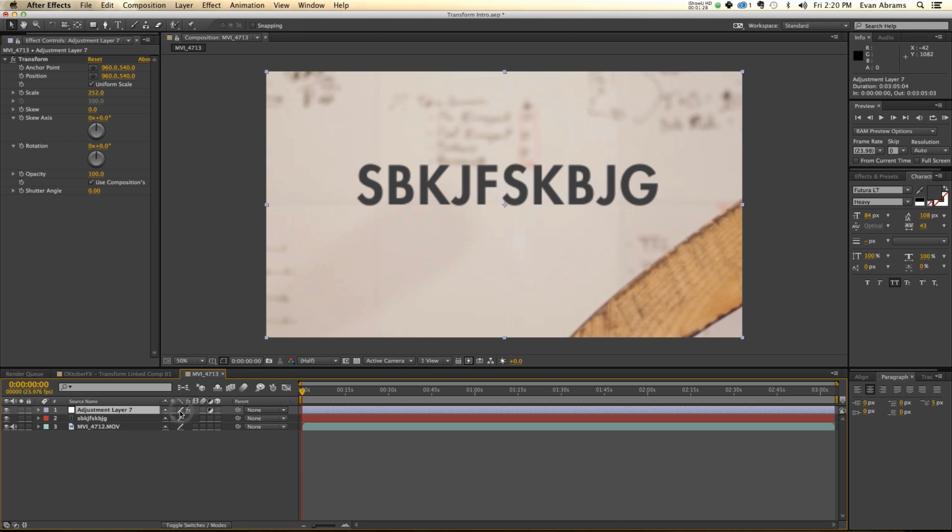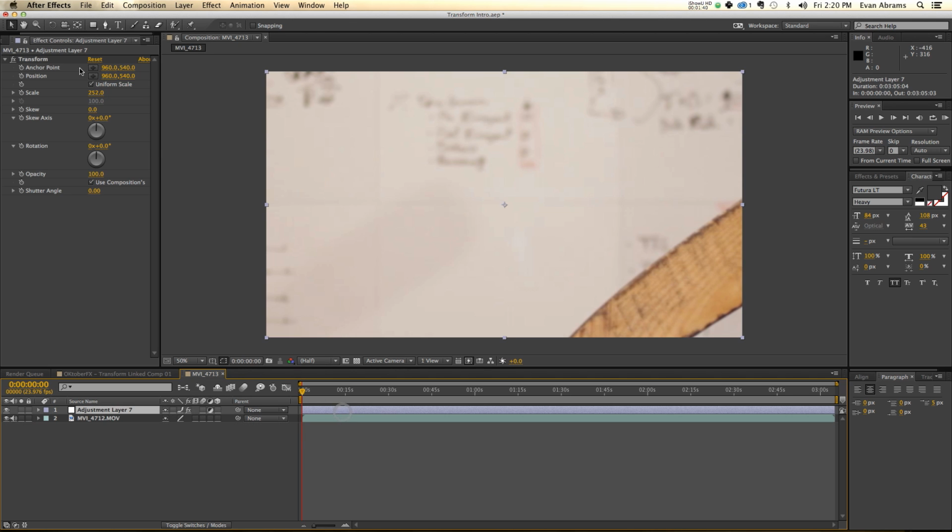Something else to be aware of, since we're using scaling type things, you might want to up your anti-aliasing. Maybe just a little. I don't know what you do with yourself, but that's what I'm going to do with this. We can now use this transform to create some cool glitching effects.